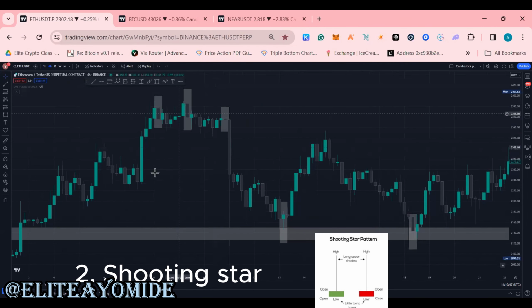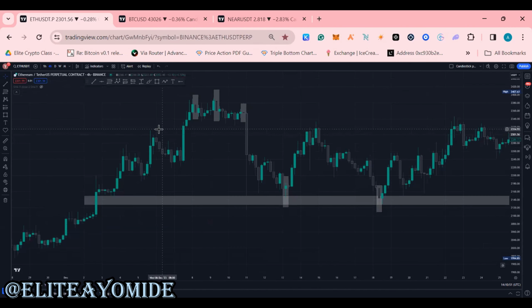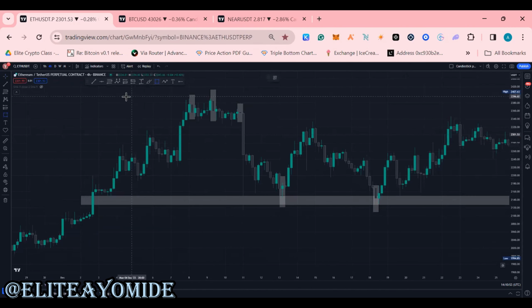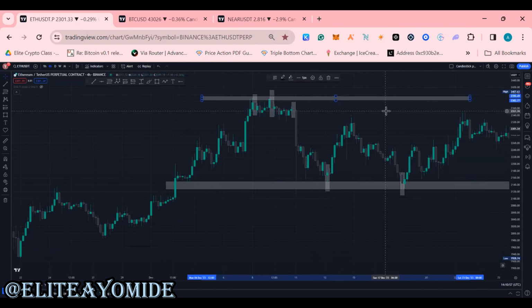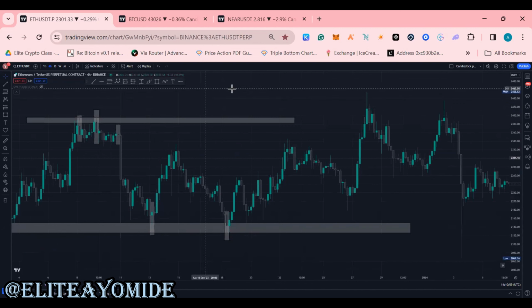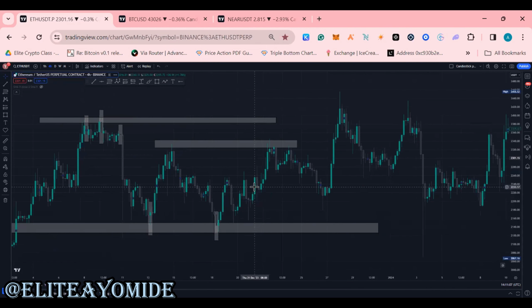Again, if you want to use this hammer, or this inverted hammer or shooting star, on a good concept, use it where there is a resistance. You can see that there was a resistance at this region, and when it happened, the market eventually came down. Now, you can see there's another resistance here. This was the resistance that had been formed there. You can see that a hammer formed here.